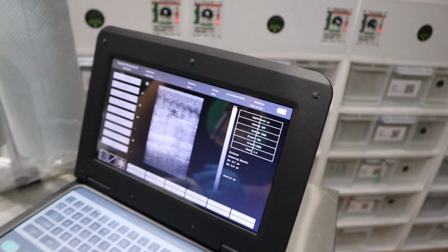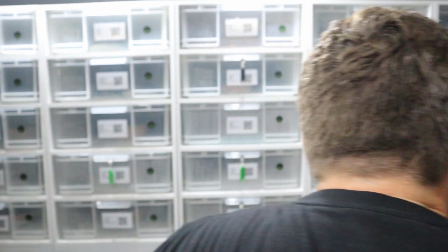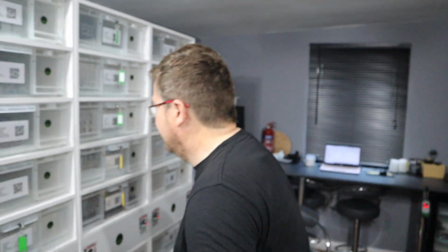So quite small, but she needs about another 2 or 3 weeks before she's really ready to pair. Although having said that, we got a lock, didn't we? It might stimulate the growth. So it's not absolute science, going 10 mil. I think the fact that they're locking could hopefully stimulate her, and also it proves that the boy gets going as well. We just got time for one more, Jad, so it'll probably be Celeste, I think.